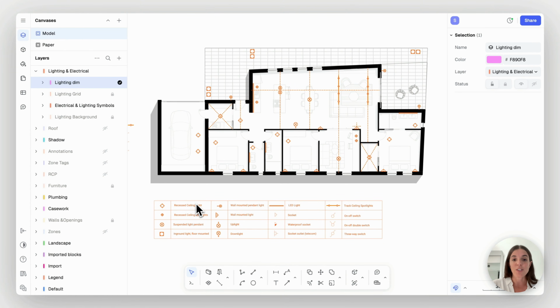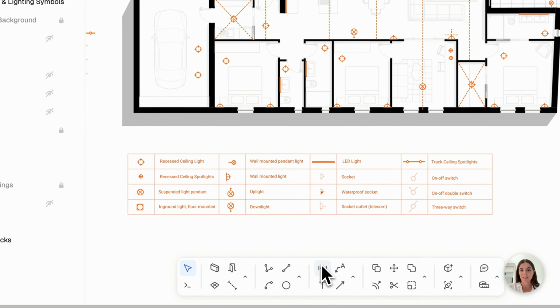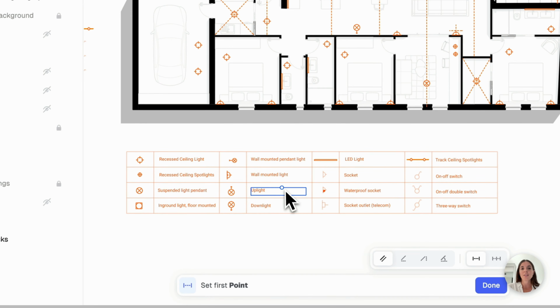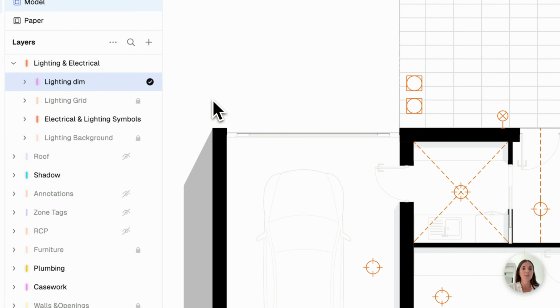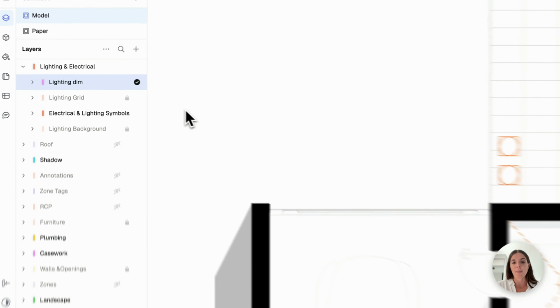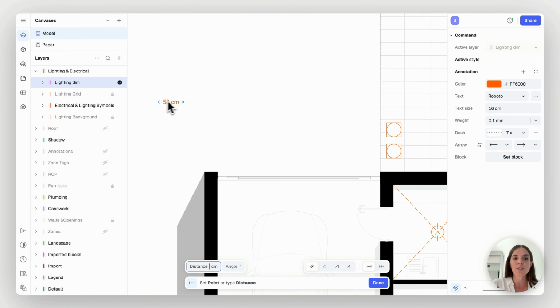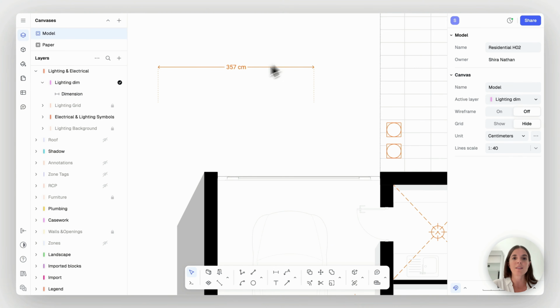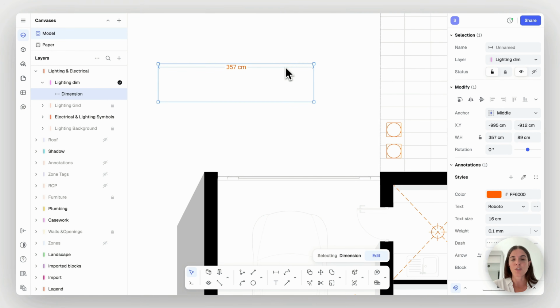The next thing to draw dimensions is simply to go to the bottom toolbar to our dimension tool. And a few things to note about this. So I'll just zoom in here so you can see it clearly. Once you click on the dimension command, you'll see in the tagline below, you just have to start mentioning the dimensions you want to place. And then you see here that you're getting this default style. And let's create a different style for the dimensions on our floor plan.